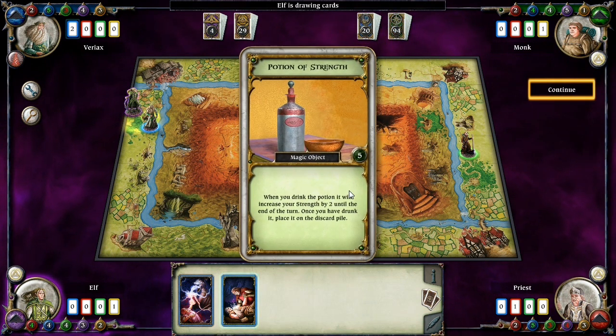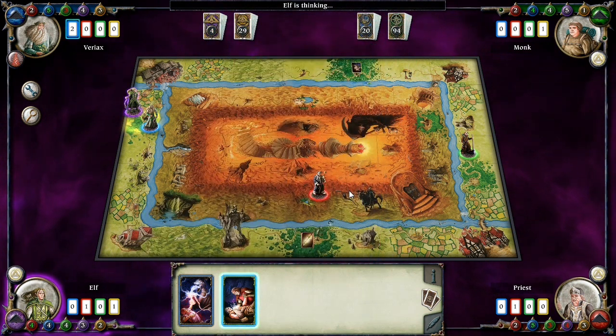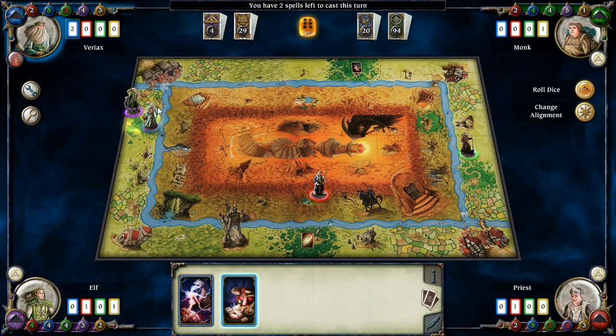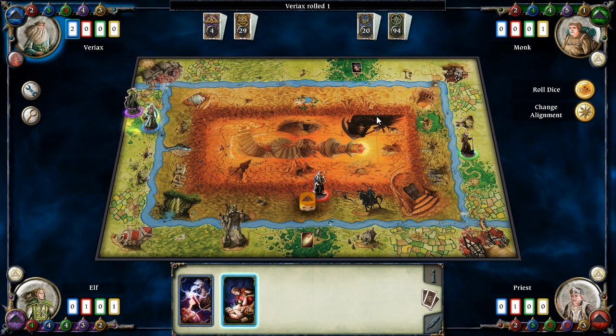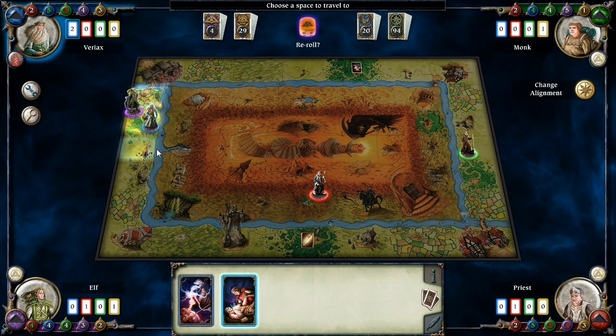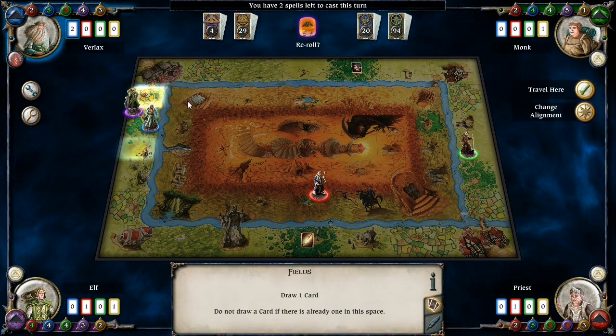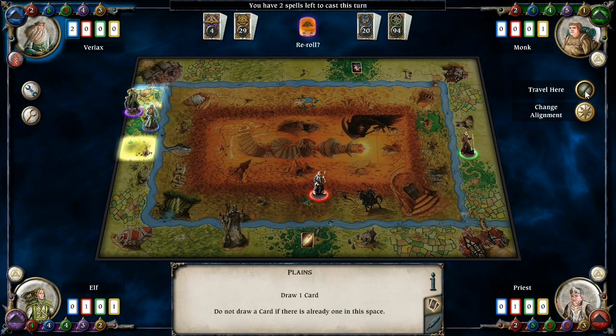He's not going to encounter me, though, and he's got a portion of strength. Don't like this elf. We're sort of vying for control of the woods here. So I can't get the elf now because I have to move away. I'm going to roll a 1 and it doesn't matter where you go, because you either go to plains, draw 1 card, or fields, draw 1 card, same thing. So let's just start heading in this direction. Might pick up that rune blade if I can.